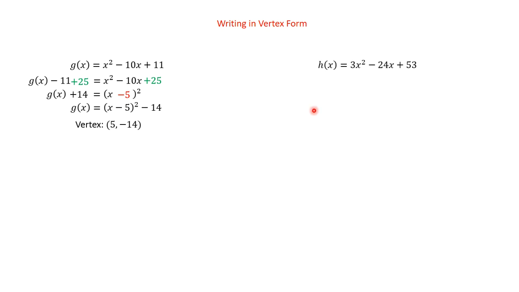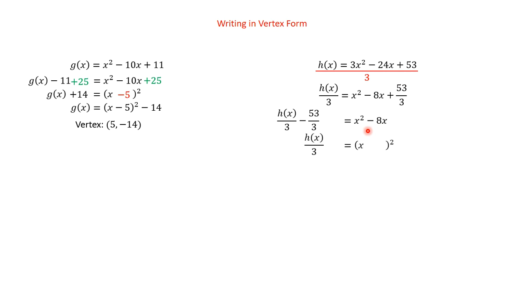What if we have that coefficient there? Same basic idea. We need to divide by 3. Well, h of x divided by 3 is just h of x divided by 3. The others we can. The 53 will be a 53 over 3 because that doesn't divide nicely. But these two do. And so, from here, it's just like this one. We'll subtract the 53 over, leaving a space. And now we can complete the square because we have x squared by itself. So we'll have x plus or minus something squared. That would be a minus 4 because negative 8 divided by 2 is negative 4.